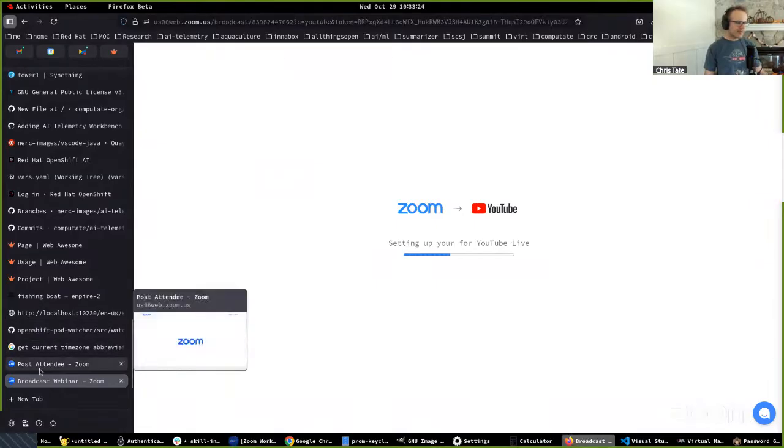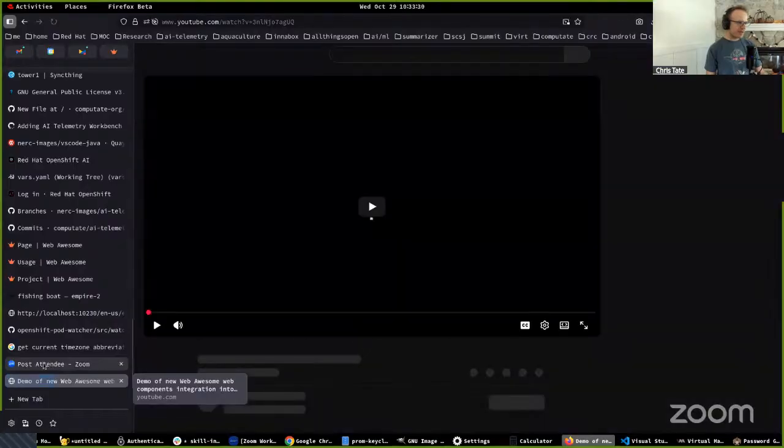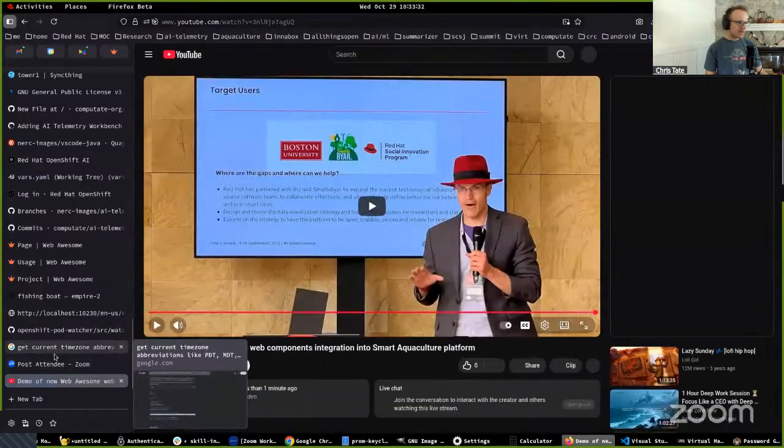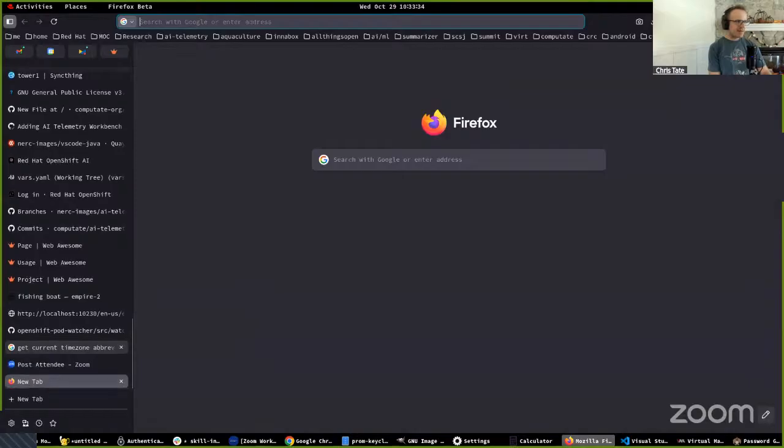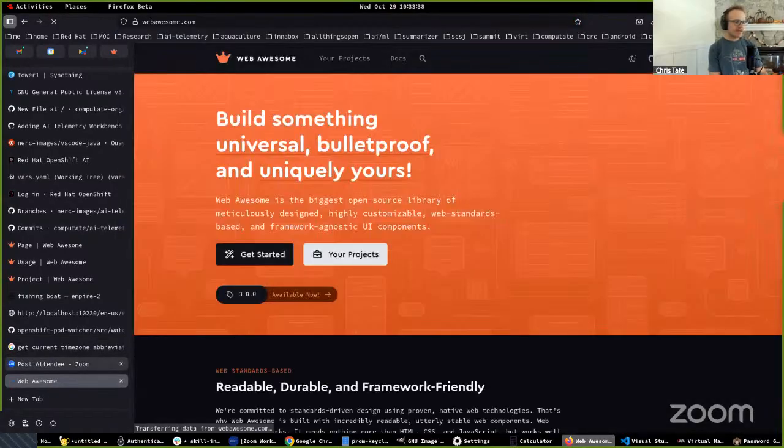We want to go into detail about how we've integrated WebAwesome web components into our Smart Aquaculture platform. WebAwesome, built by the awesome people at FontAwesome, is a really amazing open source project for web components.